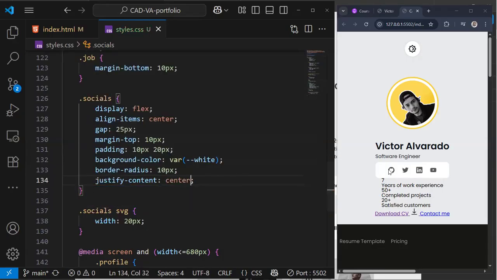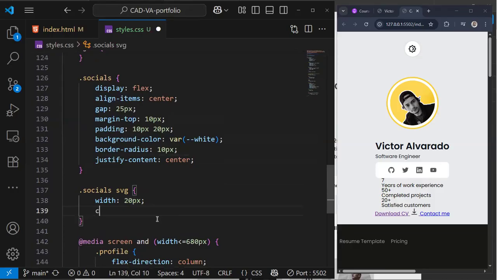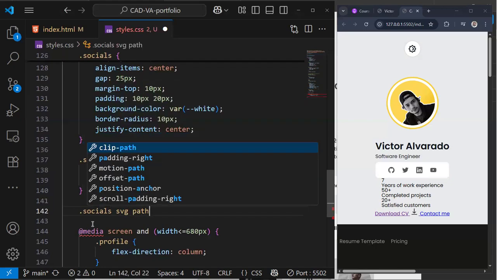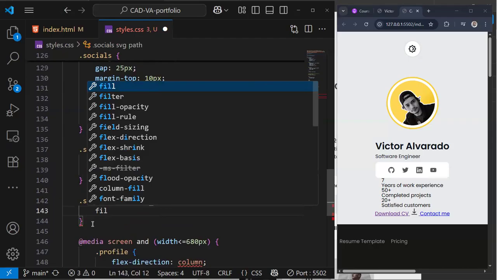Perfect. Now we have the color issue for them. Let me also add a cursor pointer here so that when you hover over them, the cursor changes. All right, so we need to deal with the color there. Remember the color, we're going to do socials, SVG, and then path, and then fill.